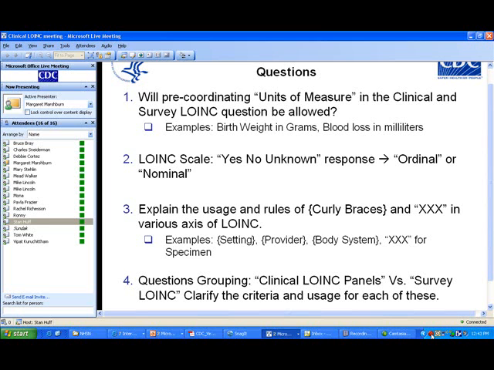Okay. So your second question, LOINC scale, yes, no, unknown, ordinal or nominal. In a sense, normally I would think of that as ordinal, because you can put at least yes and no in order. So it makes it a little hard with unknown.